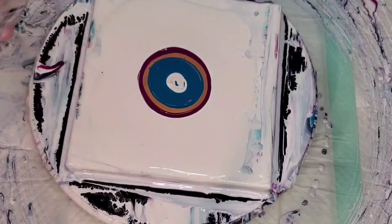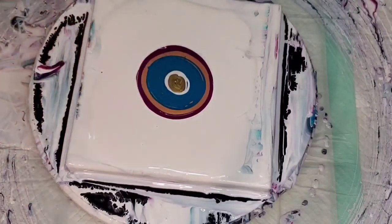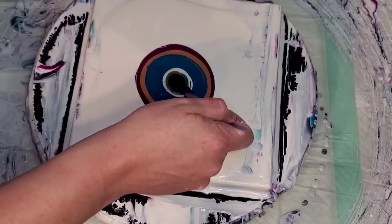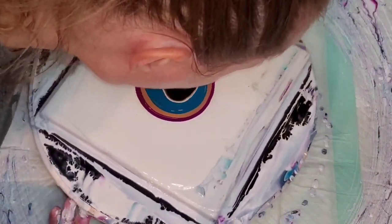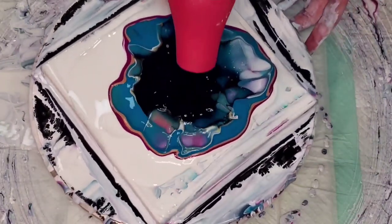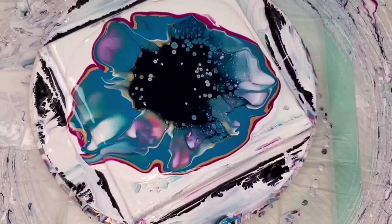This is titanium white in the pouring medium. This is Gold Boom Gel with maybe a drop or two of Australian Floetrol in it. This is Blue Black cell activator — she used Prussian Blue but I already had Blue Black mixed up. Before this video I tried the gold on top of the Blue Black like I think she did, but my Blue Black was too thick from being left open, so I had a lot of gold in the middle with very little cell action. I decided to put it underneath the cell activator and added a drop or two of Floetrol to thin it down, then scraped it.